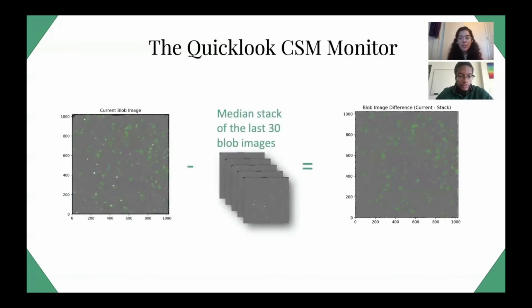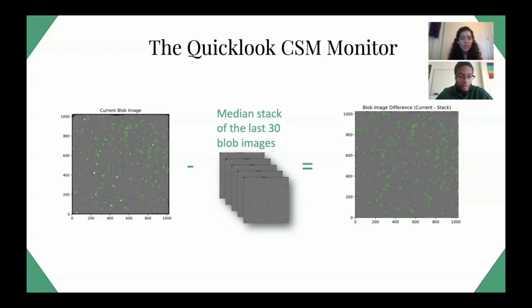So the way that we monitor for the blobs is through our QuickLook API. There are a couple plots that we use to visually inspect and keep track that there are no new blobs that came into the picture. And these plots are shown on the far left and the far right of this slide. So the blob image is basically on the left, what I described before as being like a blob map.